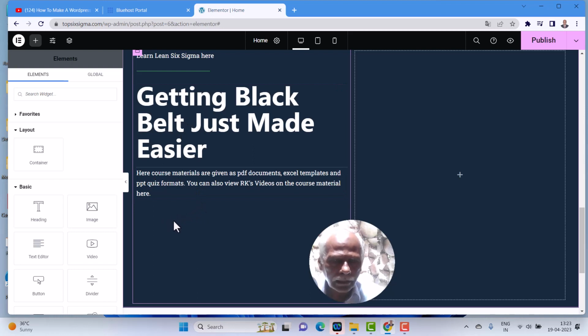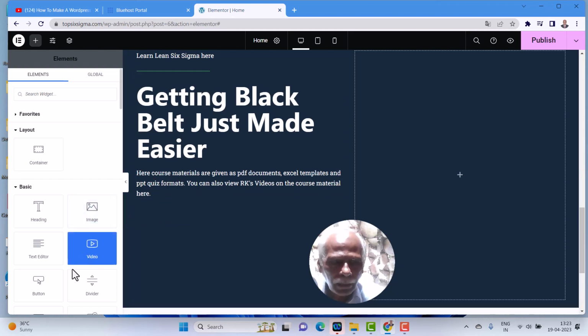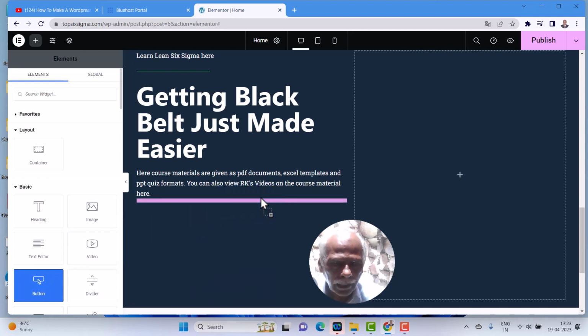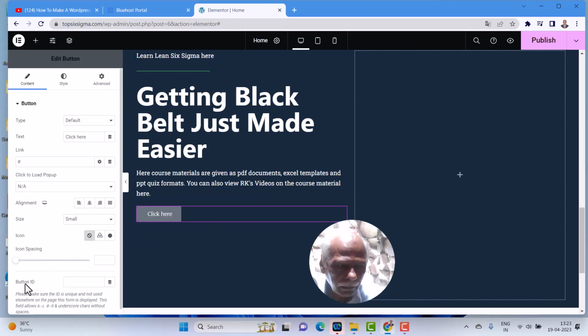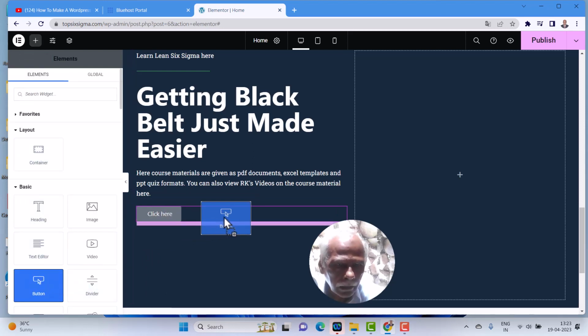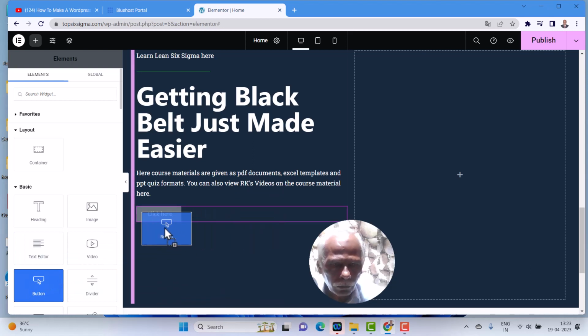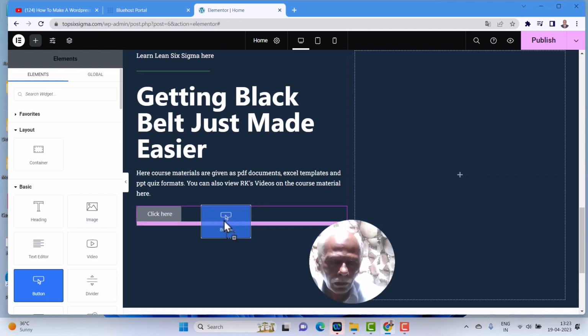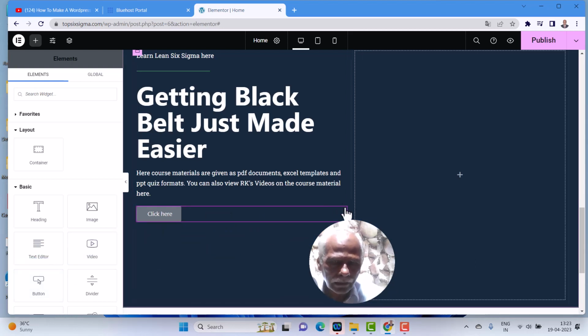Now underneath this, I have to add a button. If I add a button, I can't add two buttons here. See here, I add a button. If I add another button here, I can't go. I can go only here. This will confuse my case, right? So I want it inside this. Therefore, what I will do is I'll add a container and then add this, right?